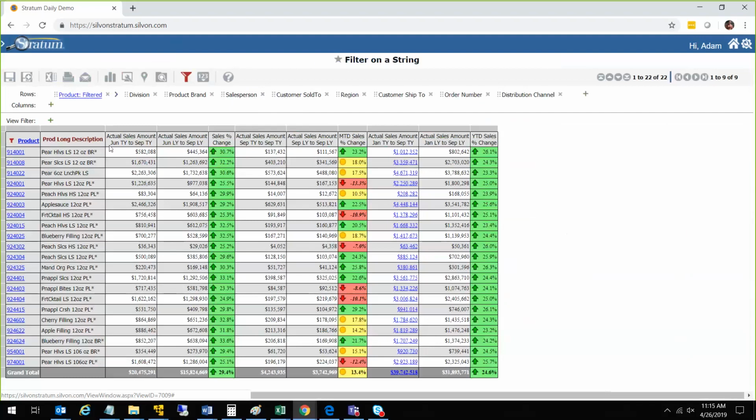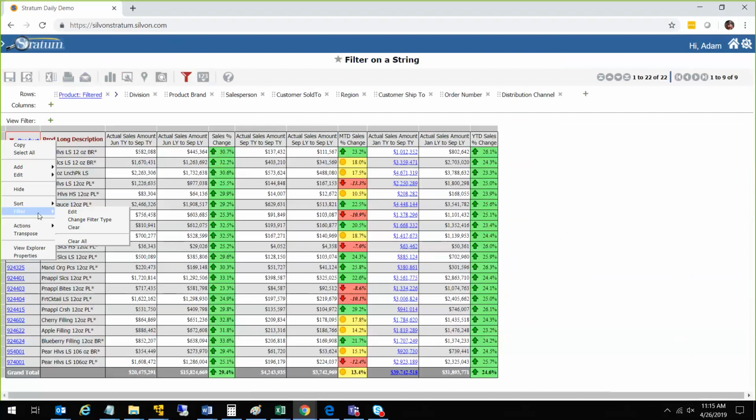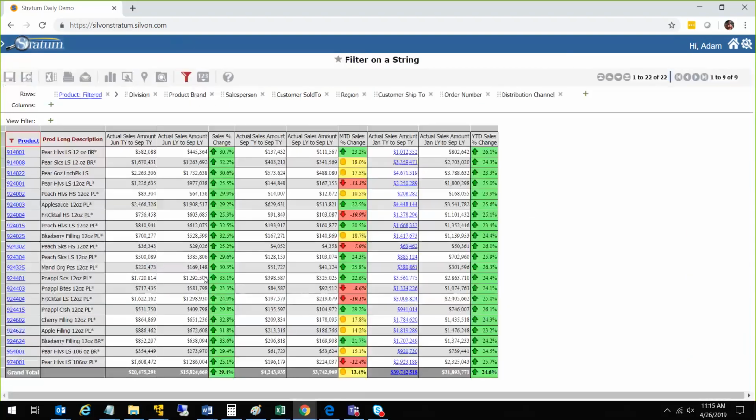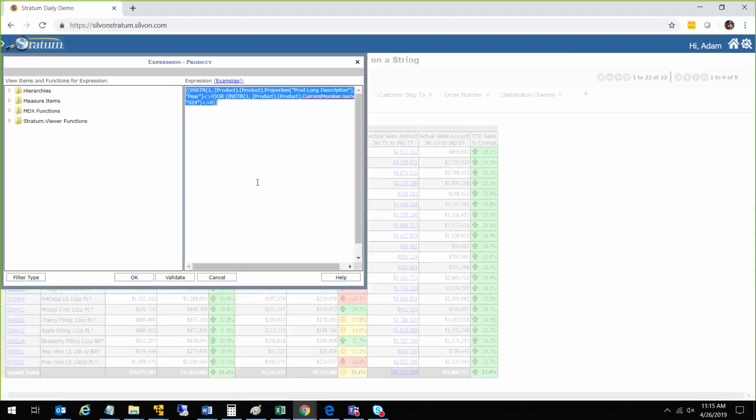We all know how to filter a product. We can just go in and pick and choose the different products that I want in my filter. Filter by expression, however, allows you to write an expression, and it's a dynamic situation here.